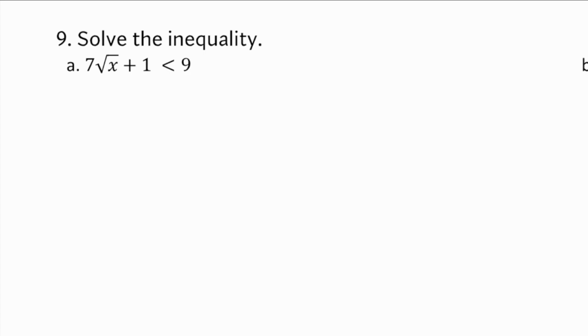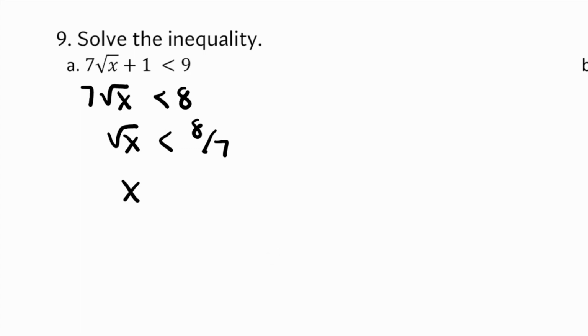I think the most important thing we're learning here is dealing with fraction exponents, solving the equations, sketching some graphs, knowing what they look like. So I'm going to just solve this one. Try to isolate the square root. All right, 7 square root of x is less than 8. Square root of x is less than 8 divided by 7. And that's okay. We can divide both sides of an inequality by a positive number, and that won't reverse the direction of the inequality.